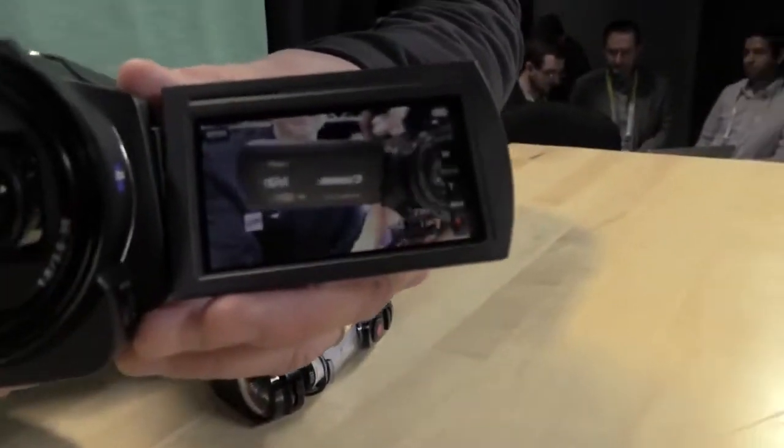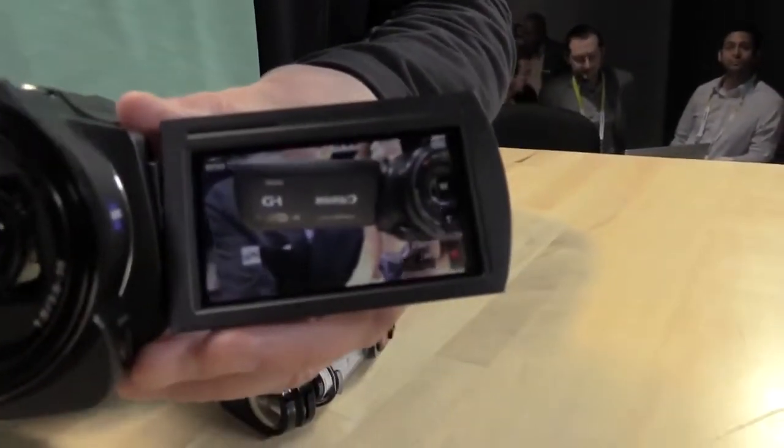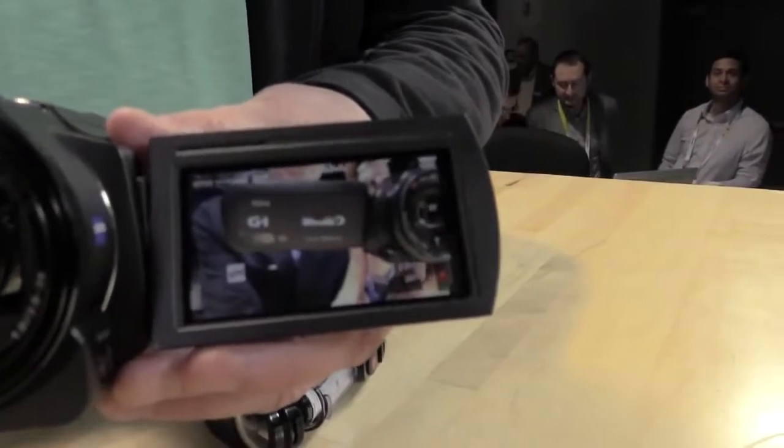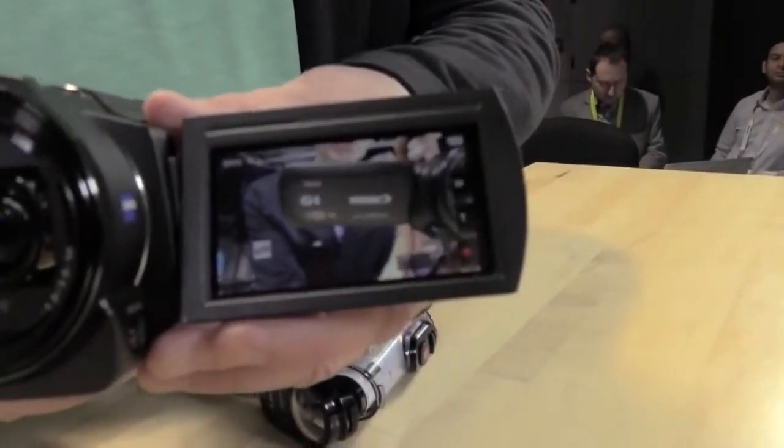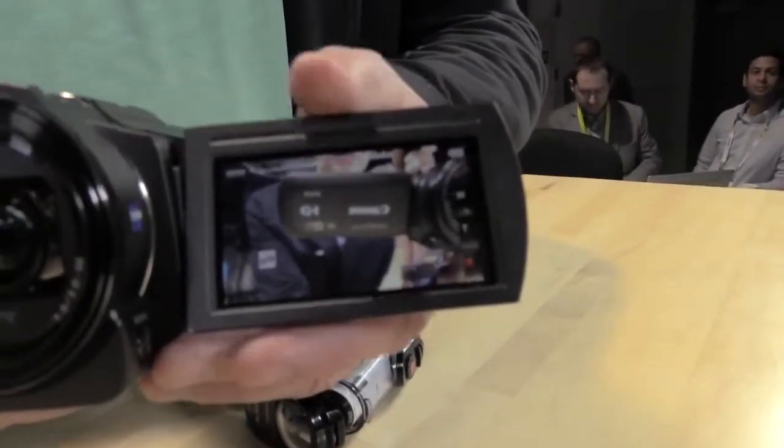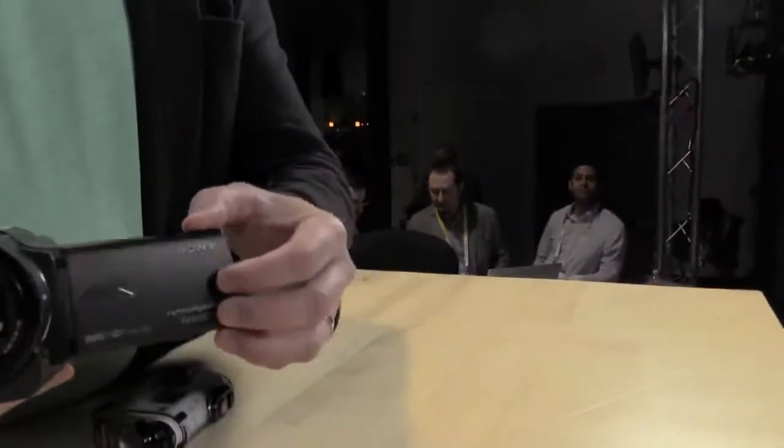Let's see if we can take a photo of this screen. If this becomes an inception of a screen, I will spin, I'm just giving you guys that warning. Right, we'll find something to shake it more. Can you shake the camera more? I hope you all can enjoy that, because it's amazing, like this barely moving, the image that's on the screen. And so that's one of the technologies that really enables 4K to be used by everybody.